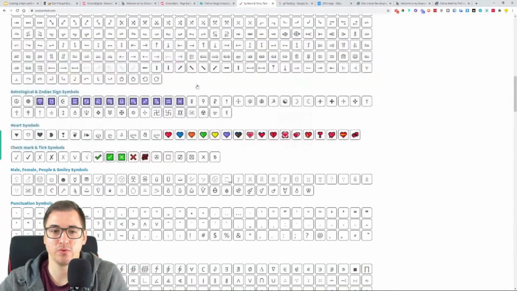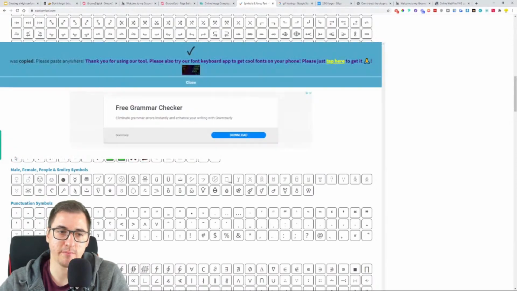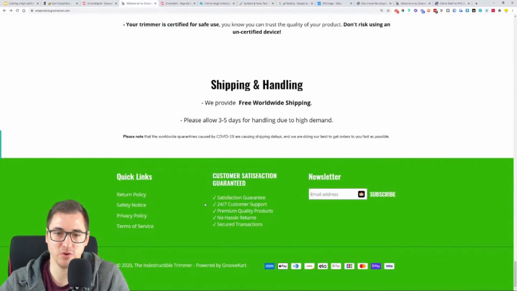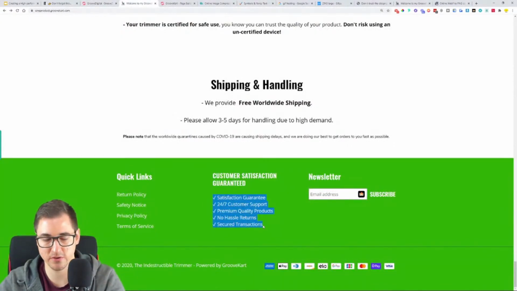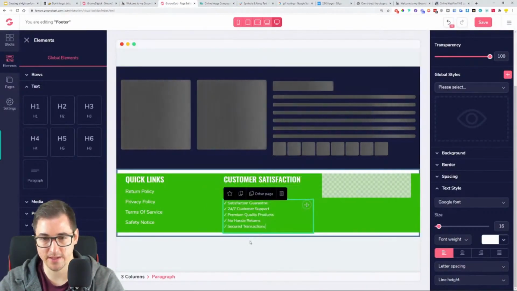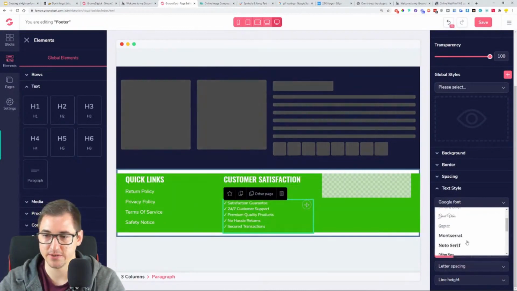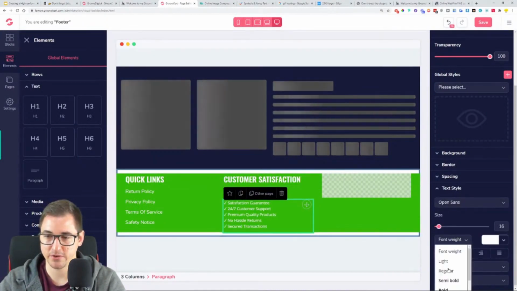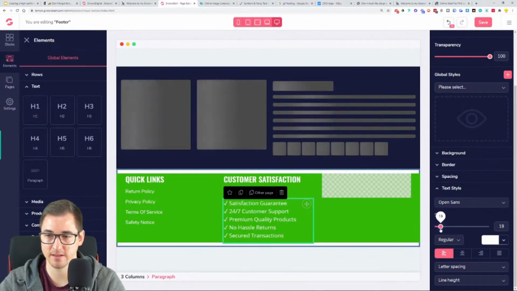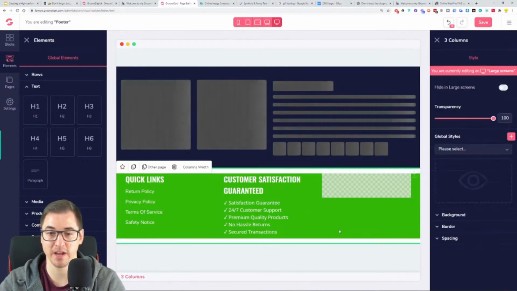So in case you want to do it yourself, I'll just copy it over from the page that I already created, but I use this check mark icon over here, which looks like this. And this is what I used on here. So as you can see, satisfaction guarantee and so on and so on. This is just a font icon which looks really nice if it is edited properly. So let's just put open sans. Let's make sure that this is regular and maybe increase a little bit. No, let's put it back. Okay, perfect. So this is something that we now modified.